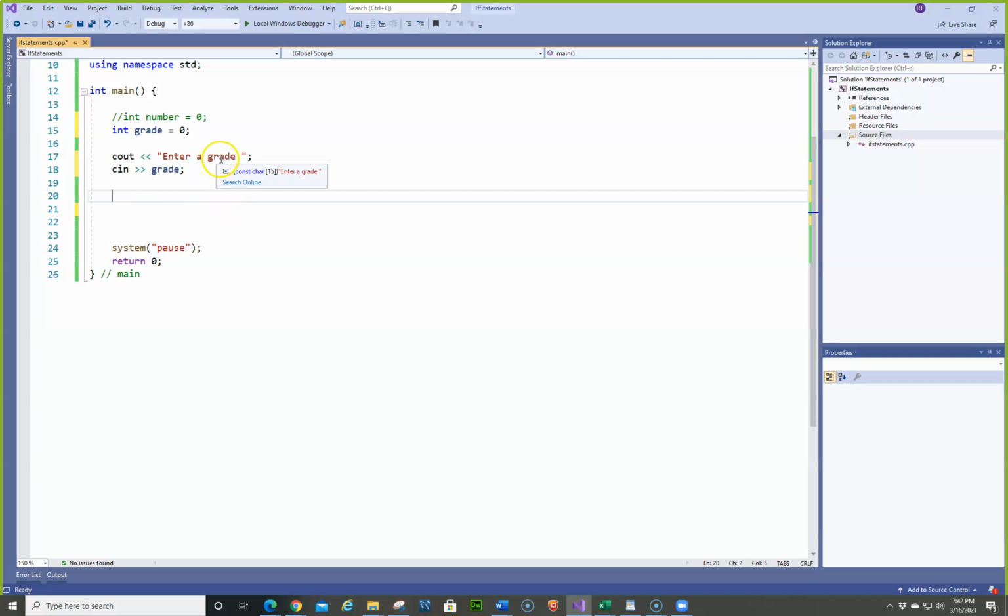So the first thing we should do is check if grade is greater than 100, or grade is less than 0.